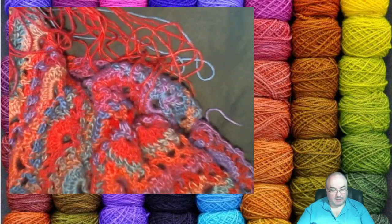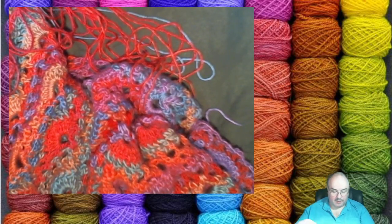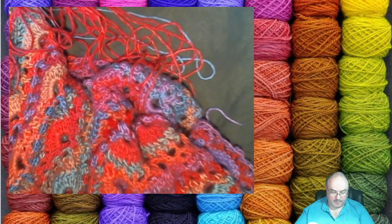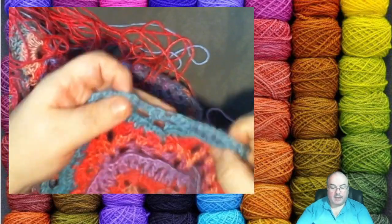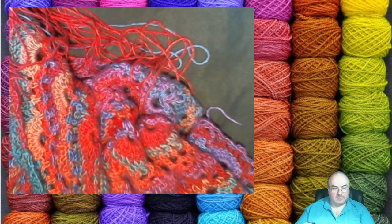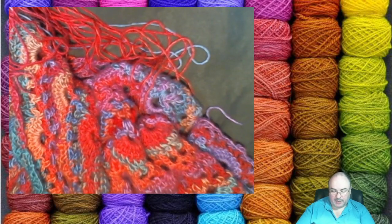Where am I going? Basically, all the way to the midway point. Okay, this is what we're going to end up doing. I've got to get that stitch marker ready. Okay. Here's the place I need to frog to. Okay, we're going to frog to here. We are going to put in our stitch marker.